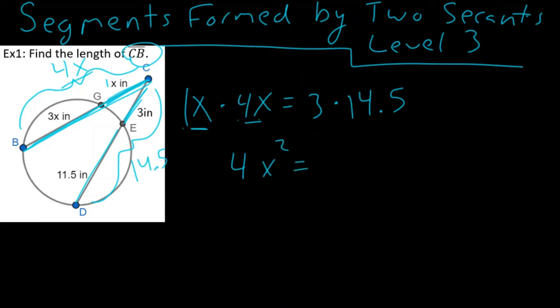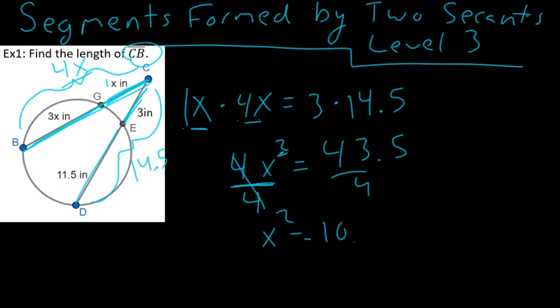And we'll set this equal to. And this is something that I would encourage you to use your calculator on. So what is 3 times 14.5? Well, that will give us 43.5. Now, a lot of students get confused here. Remember this, you always want to get rid of this coefficient before getting rid of the exponent. So we'll divide both sides by 4, and it turns out that 43.5 divided by 4 will actually give us 10.88.